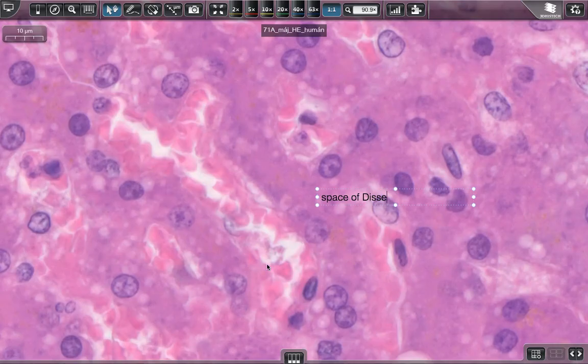Oh, so they pierce the endothelial wall, sort of, so they can take up the blood. No. That's the point of the fenestrated endothelial lining. So the nutrients go through, they penetrate. Did you mean that? So the fenestrations are the spaces of Disse? No, the space of Disse is a space. Under the cell? Under the basement membrane, okay.